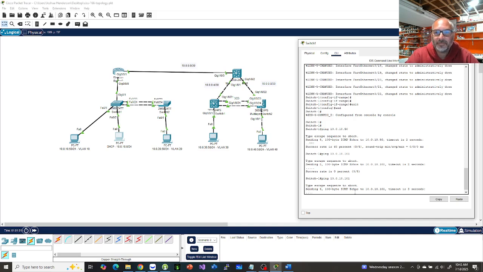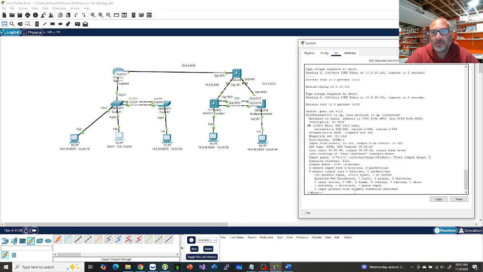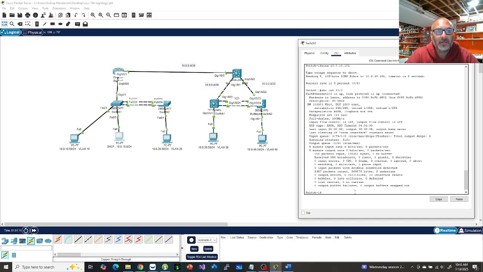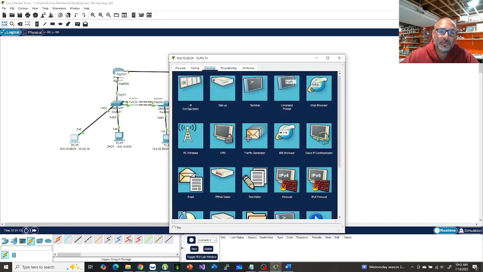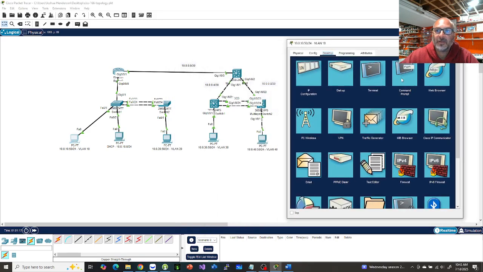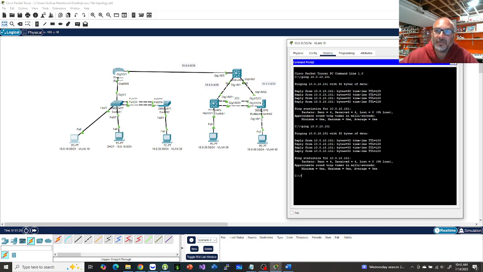Check the port. Show int F0/2. It's up, still connected. Okay. Can we ping it from this PC? Yeah, but the switch can't ping it. Interesting.